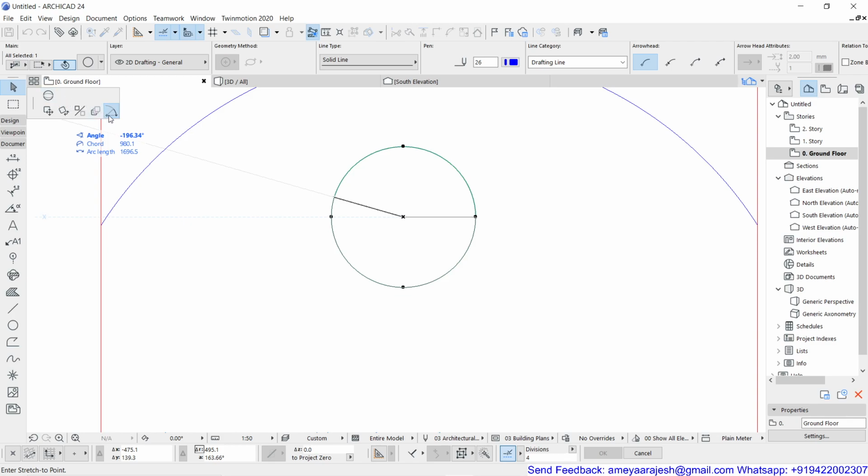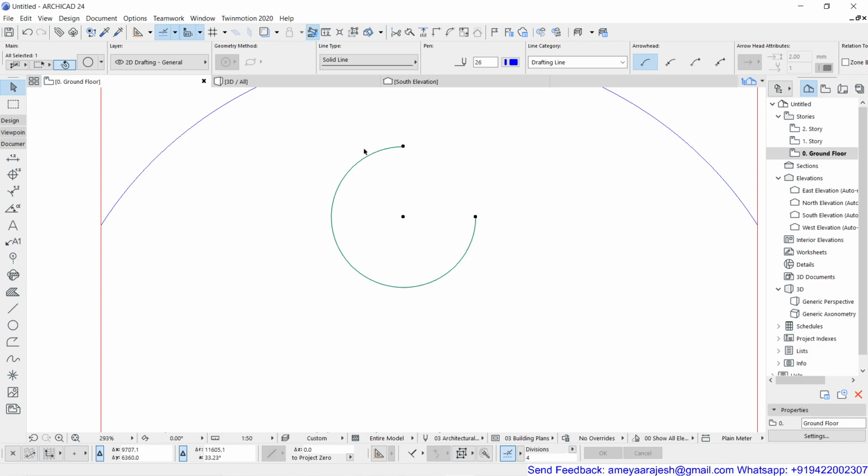By default this angular stretch is on, and if you read the prompt at the bottom of your screen, it says enter stretch to point. If I select one of the quadrants, or you can even click any other point, not essentially a quadrant only. For the sake of understanding, I am selecting this corner. You can check the portion from where I have clicked, and the other point. Only this much of the portion is preserved. So my circle is now converted into an arc segment.